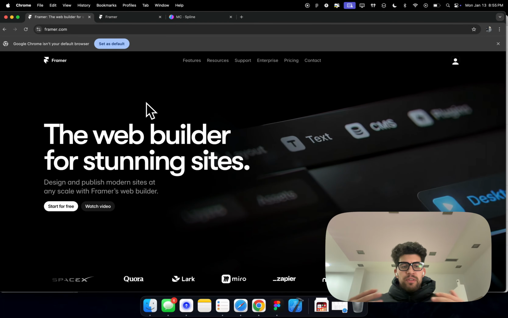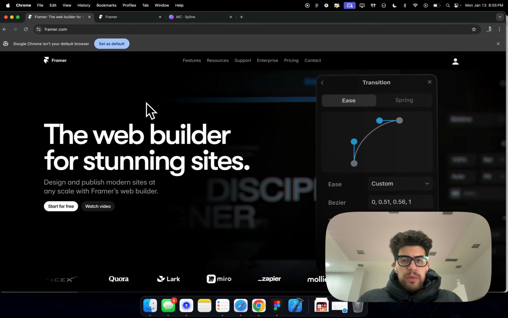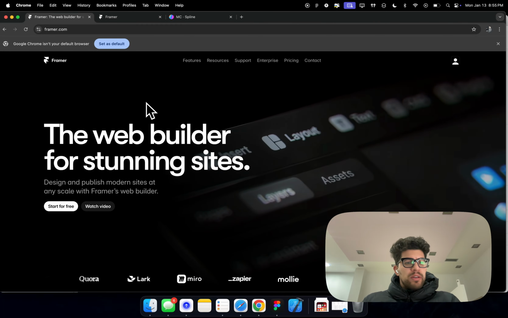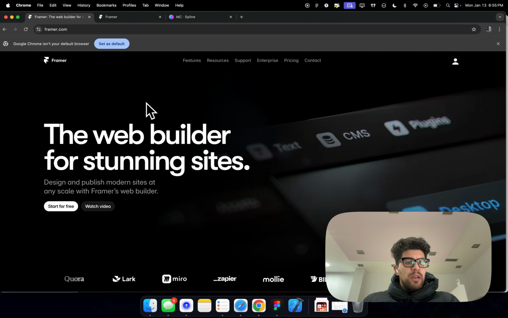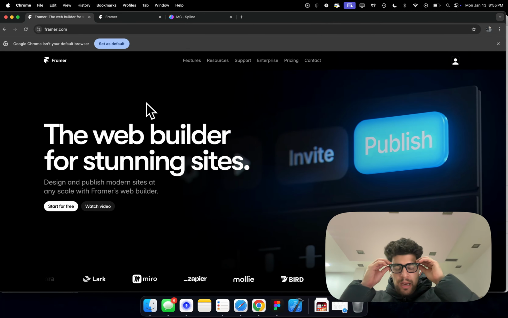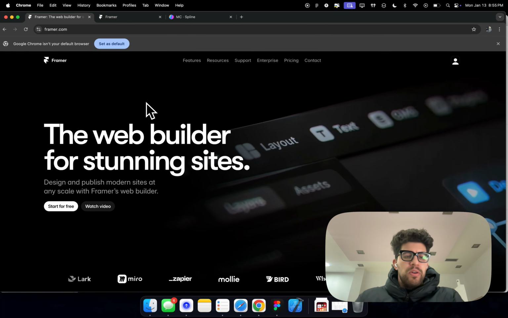And from there, we will start integrating StackFrame, which is the product I built, and then I can show you essentially how quickly it is to get at least an MVP up and running for your product without having to write a line of code.